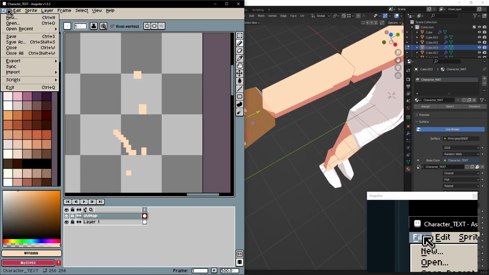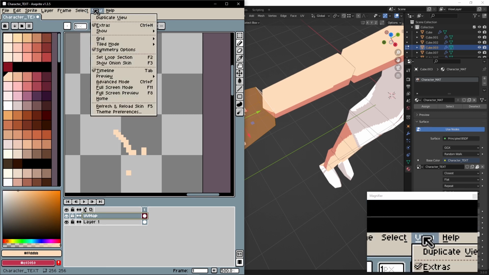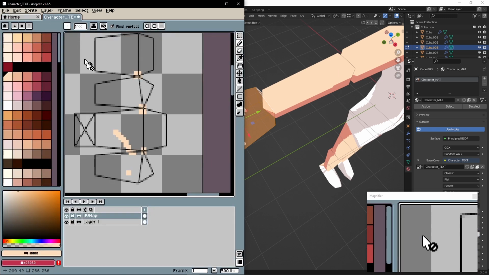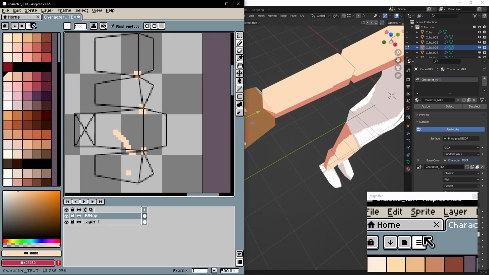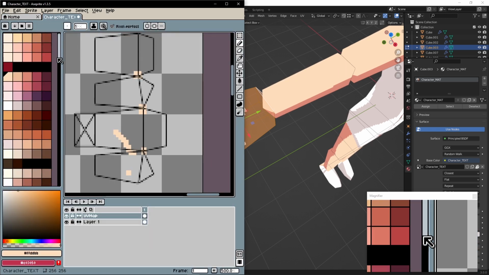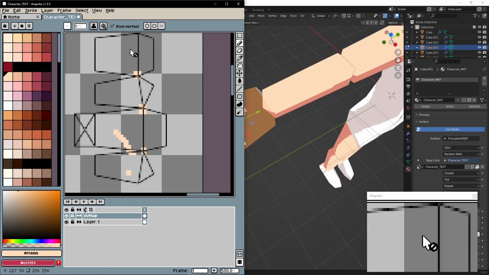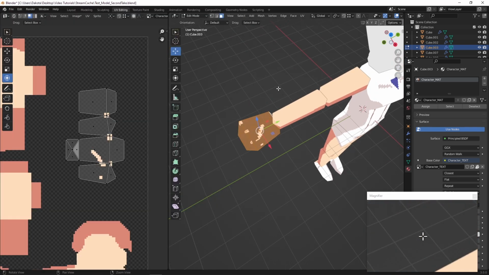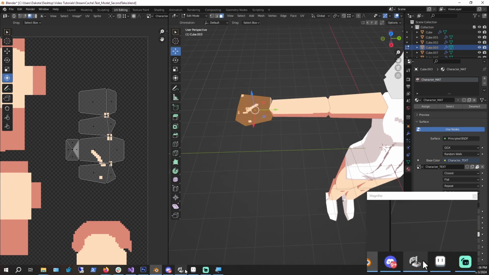She doesn't want to do it, so let's do this. View, home. There we go. Sometimes if you switch the view to either home on Aseprite or another image, and then you come back to this one, it pops in. I don't know what causes it. It happens.